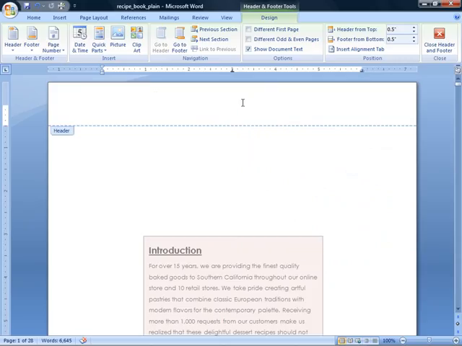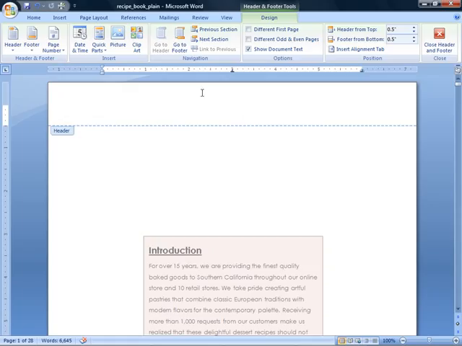So now we're inside the header area, and you can see my cursor's flashing over here on the right-hand side. Right away, I've got a whole bunch of options related to my headers. You can see I've got that same checkbox for a different first page if I wanted to, odd and even pages, and I can adjust the space between my header and the top of the page or paper in this case. So I said we wanted to put in a graphic, and that's exactly what we're going to do. We're going to put a picture inside here.